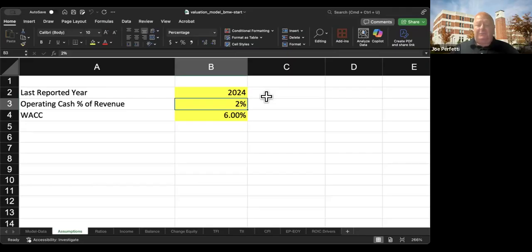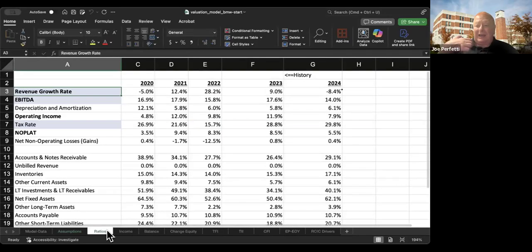Okay, so that's kind of a structure of the model that is laid out today. And so as we're building the reusable valuations, we're not going to completely start from scratch. We're going to kind of start with this skeleton template that I've given you, and we're going to build from here, right? So what I'm about to do, you're going to do. You're going to copy everything I do from this point forward, and you're going to build, along with me, a valuation of BMW. When this video ends tonight, that is where homework 8 is ready to be submitted. You'll have until 10 a.m. on Wednesday to submit that file.